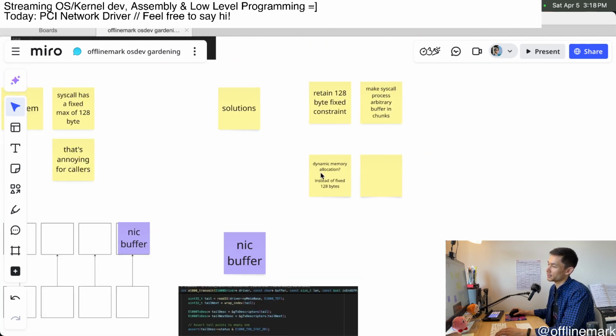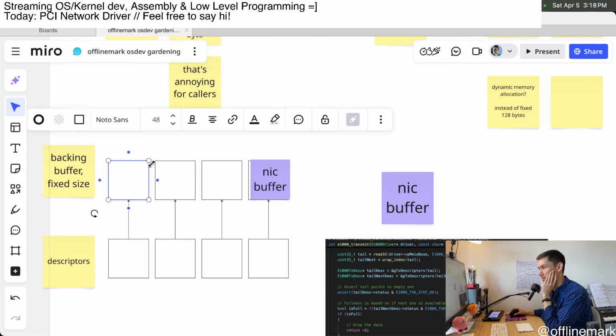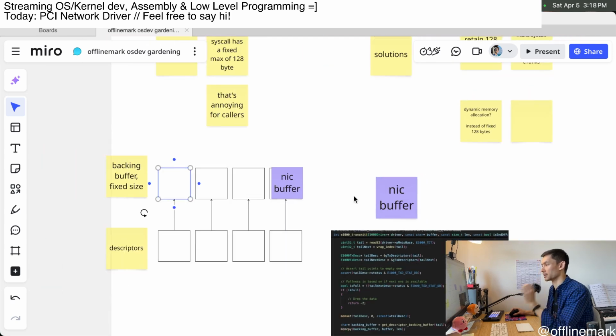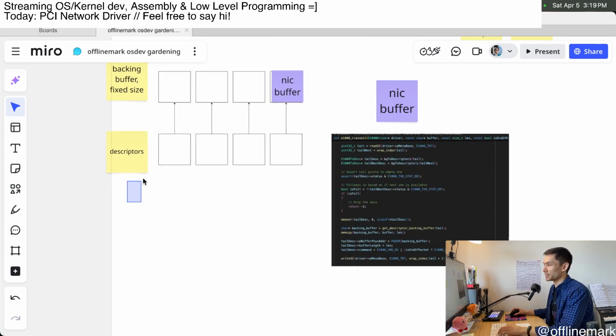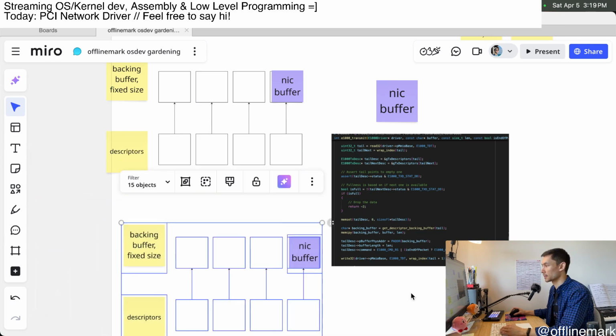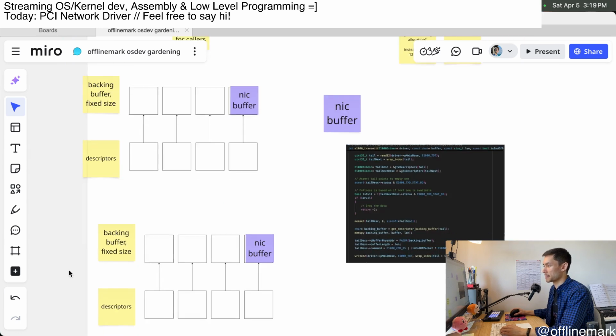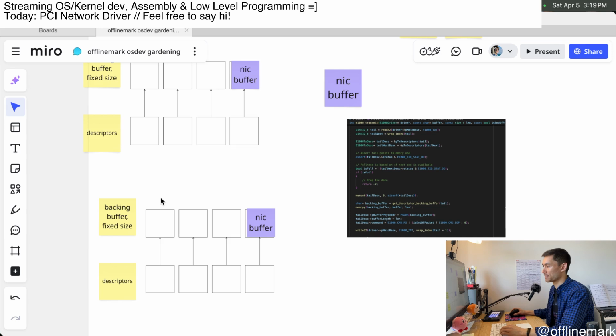Okay, so instead of doing things this way, specifically instead of having this fixed region for every single thing, we could imagine an alternate world where these are dynamic.